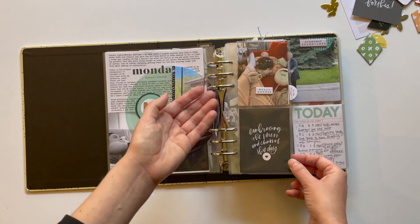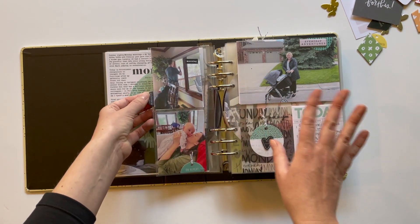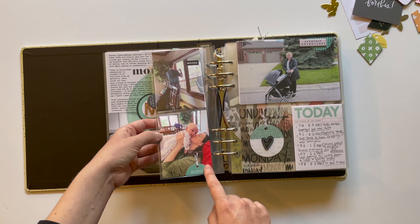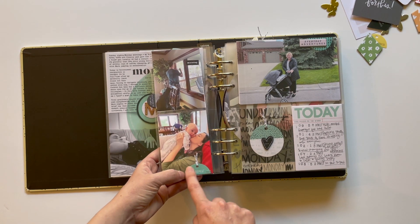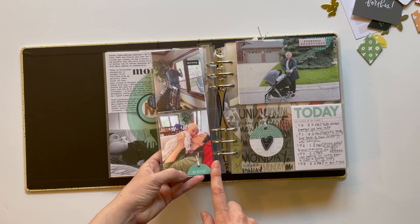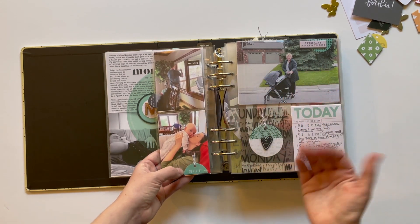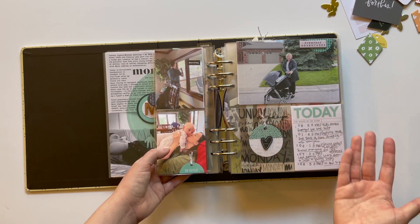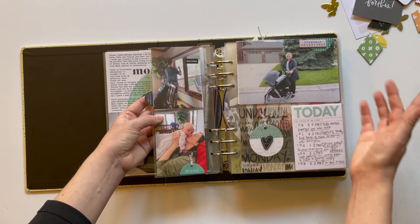Some days I have extra inserts, but not always. Monday I tend to have way more photos, so I put a little bit of an insert here. I use the chipboard as kind of a tab, and I do different tabs on each one. The embellishing is really simple. I'm keeping that blue element here. These were full circles, and you could have kept them as a full circle, but I thought it was fun to cut it in half so I could use one here and then the other one there. I think for some folks this would be maybe too matchy-matchy, but I really like keeping it all together. Simple embellishing on the photos — stickers, chipboard pieces.